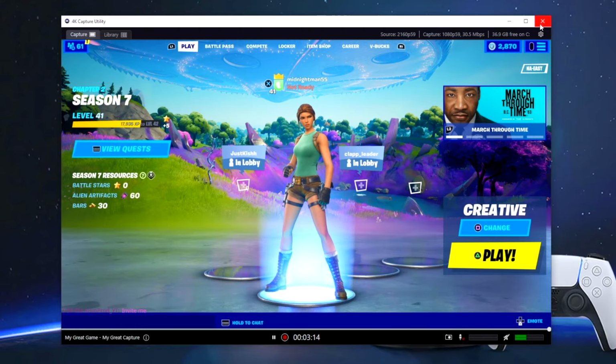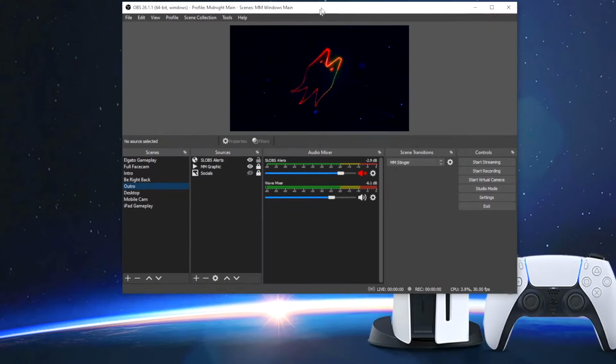In your preferences, you're going to want to change the audio input to record analog audio. When you switch your audio input to analog, it's going to take in the chat link cable connection that you plugged into the capture card. Once that's complete, you can close out of your capture card software and then open up OBS.